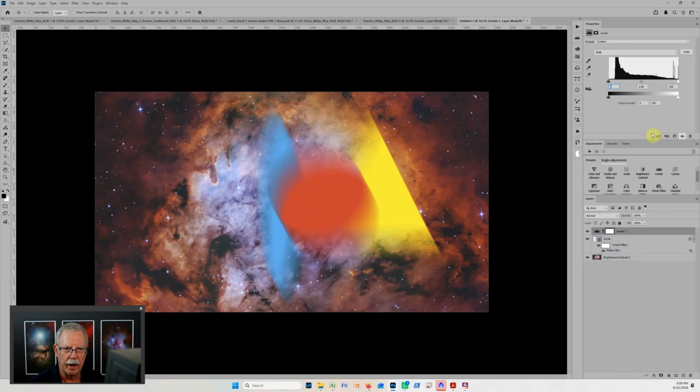And the shortcut icon to do that is right here on the Properties panel of the adjustment layer. If I click on this Create Clipping, it will clip this adjustment to the layer below it. So now any changes in that levels adjustment only affects the layer below it and nothing else. It only affects the layer that it's clipped to, and you can tell it's clipped by this little down arrow that shows up on the layer thumbnail. So there's just a few things about Photoshop layers and smart objects and how they work.